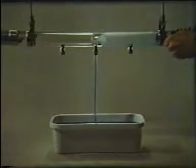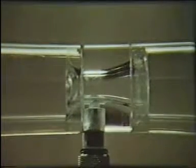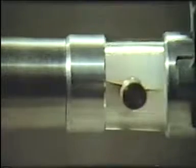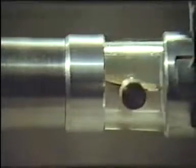This model demonstrates the principles involved. It consists of a tube, at the centre of which is a restriction called a venturi. Air is drawn through the model in the same way that an engine draws air through a carburettor. If smoke is introduced into the model, the movement of the air may be seen.